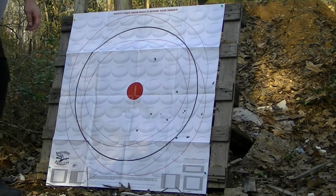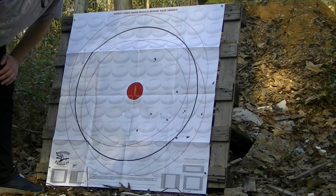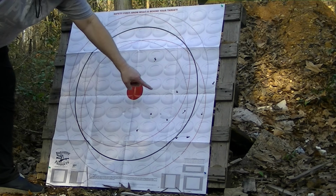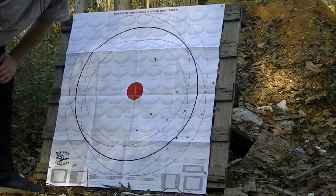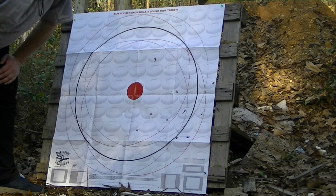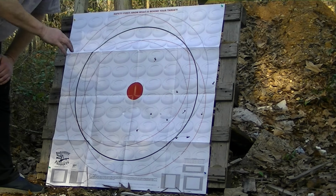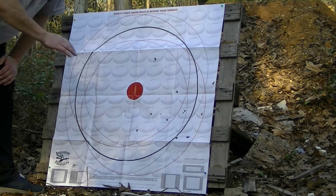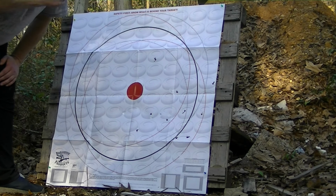Of course I did. I can't shoot straight all day. I got to pull at least one somewhere. So I pulled it to the right, fellas, but y'all can still see. You can tell my Stoeger, in conventional loads, my Stoger likes the big pellets. It just likes the bigger pellets more than the conventional loads.